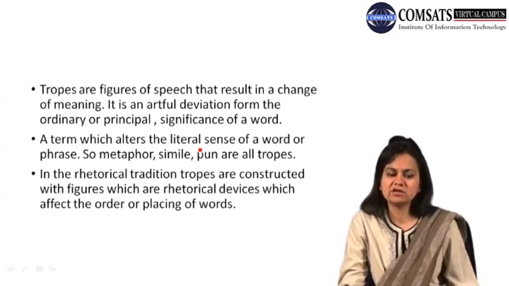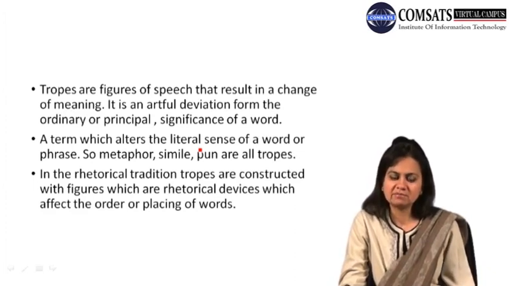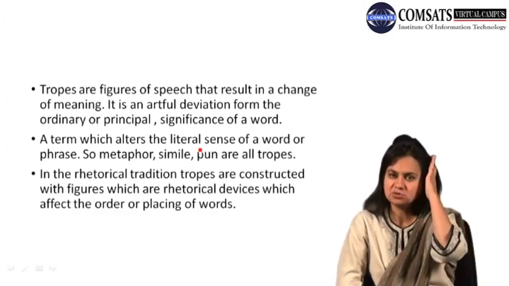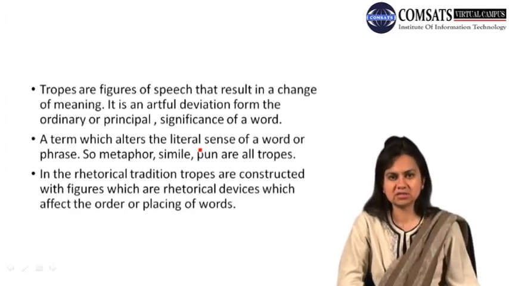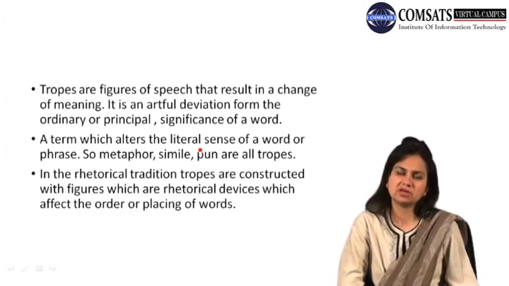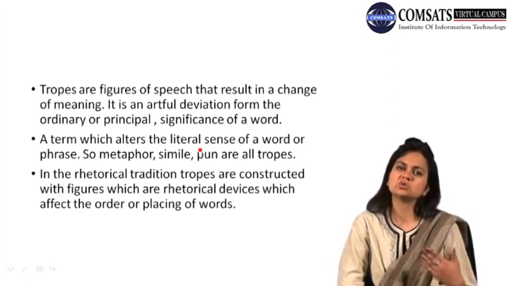And it's an artful deviation from the ordinary or the prevalent principal significance of any word or idea. According to the Greek literary canon, tropes is a term that is used for such words, phrases, or devices which alter the literal sense of a word. So in the use of a trope, either it is a pun, irony, metaphor, or a personification, there is a sense or meaning which is altered or replaced with some other sense or meaning.